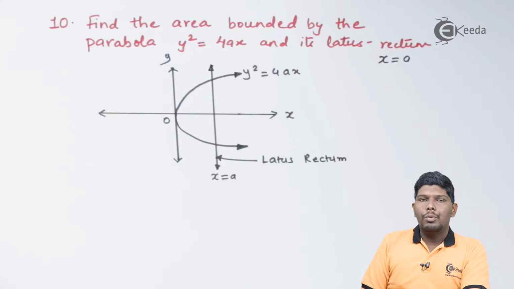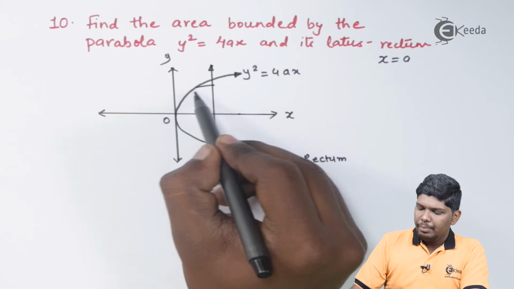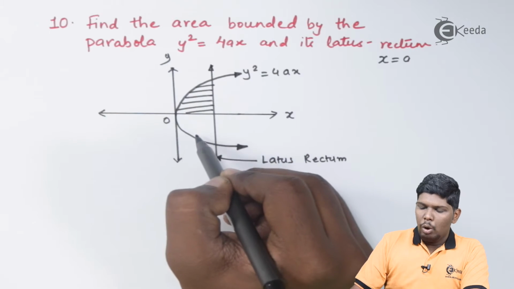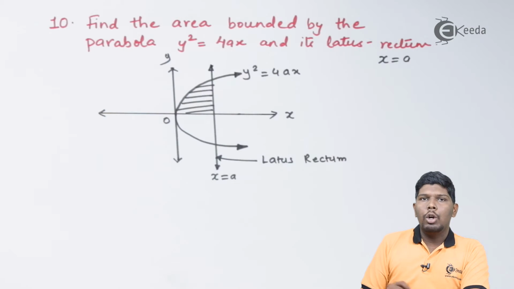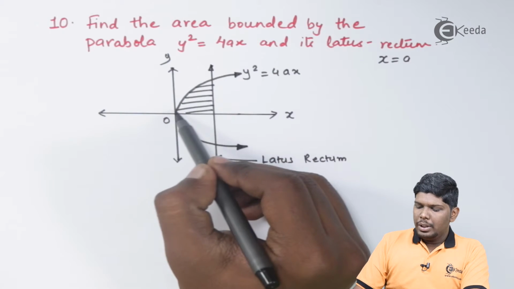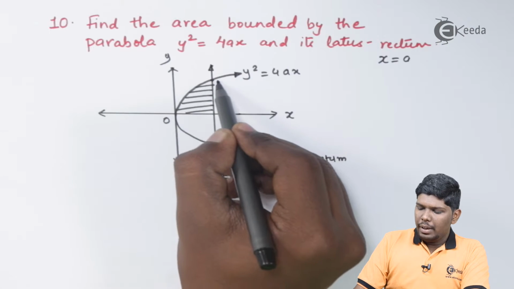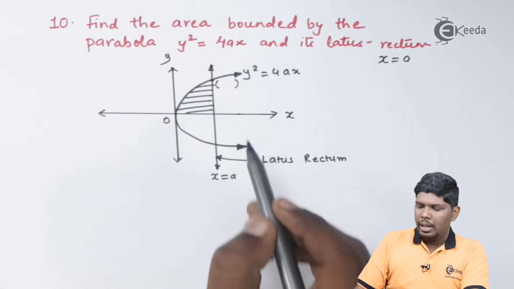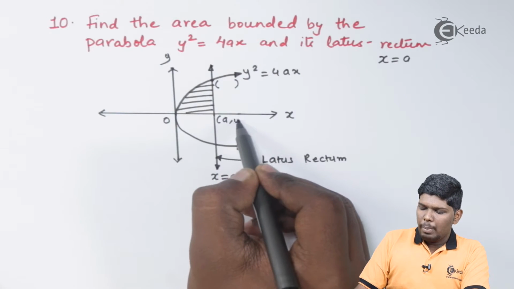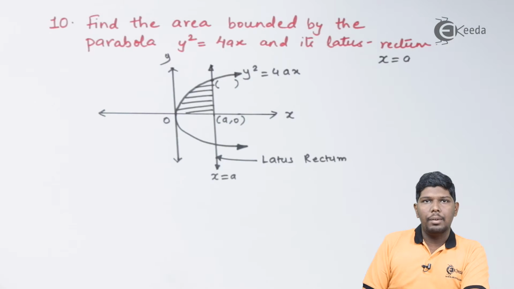They have asked you in the question to find area between the latus rectum and the parabola. So this entire area is to be found out. But as you can see, the upper part and the lower part is symmetrical. So we can find this part and multiply it by 2 in order to get the entire area. Now this area is formed by the parabola and we need to find the point of intersection so that we can get the limits. As you can see, this is a line x is equal to a. Here the value will be a comma 0. Thus the limits of x will be from x is equal to 0 to x is equal to a.